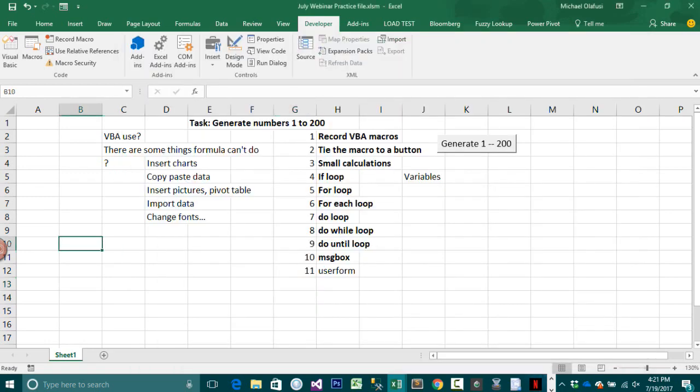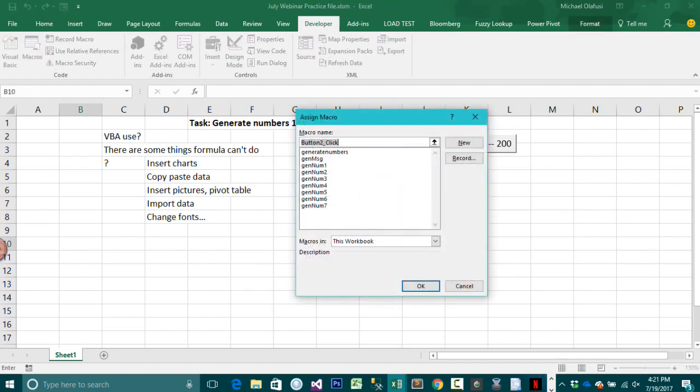It's very straightforward, right? If I want it to show up, let's do another button. So I'm going to do a button, and that button should be tied to a macro called form, right?